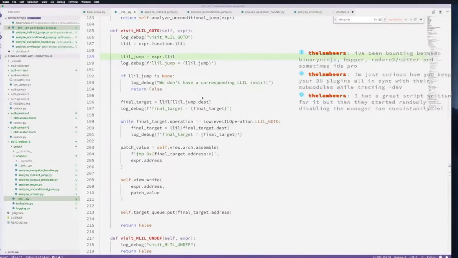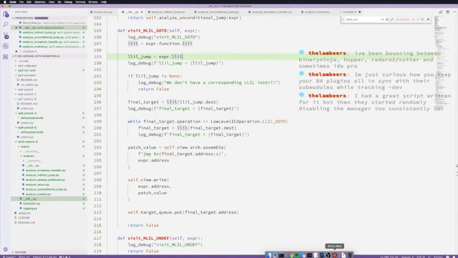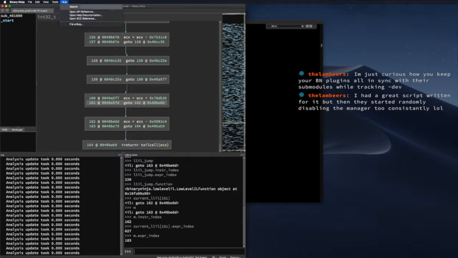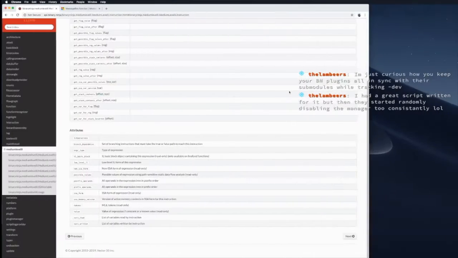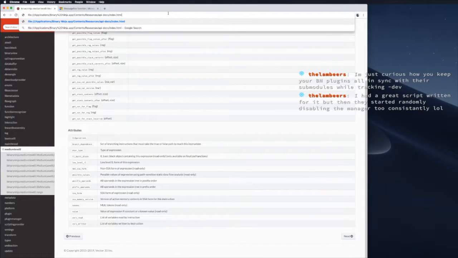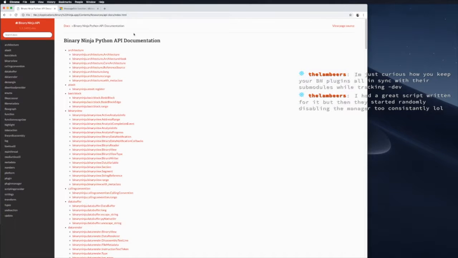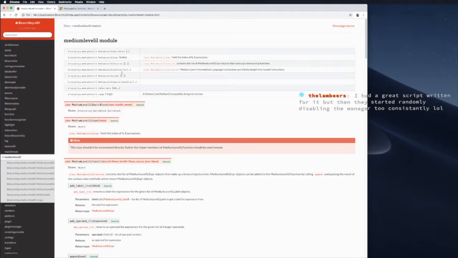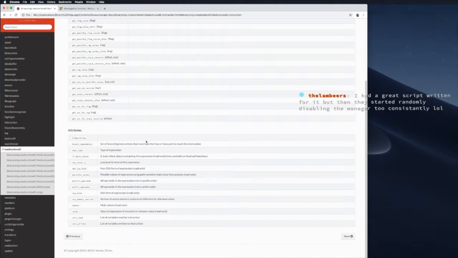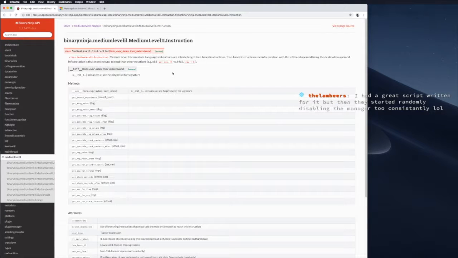Oh, that's the stable API. LIL is not listed.